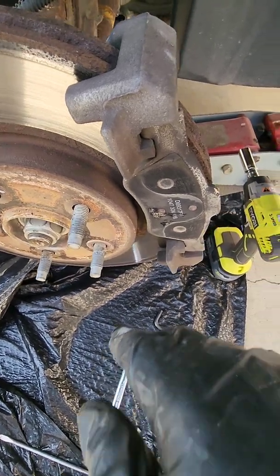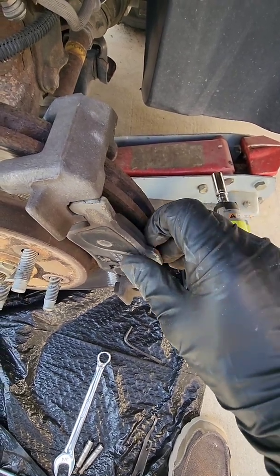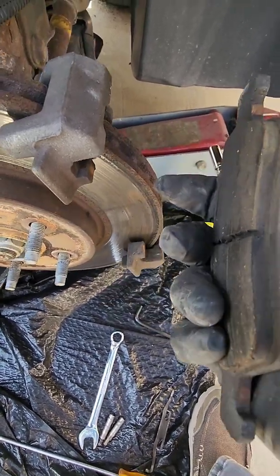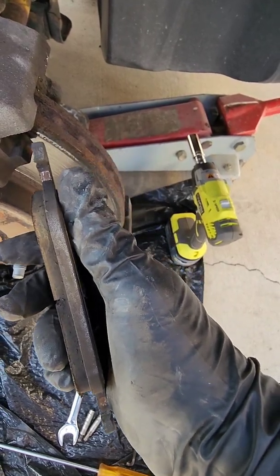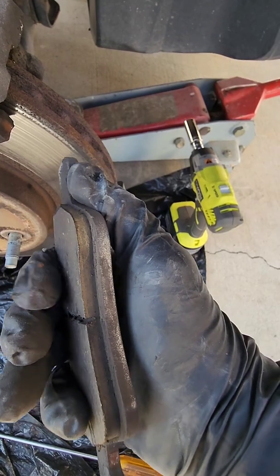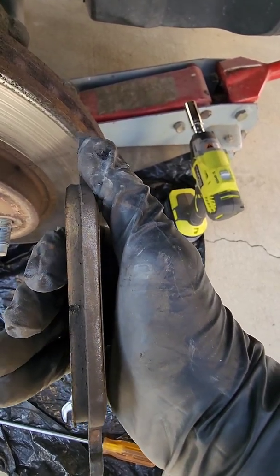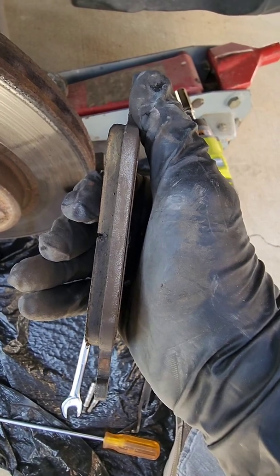But before that, here's the brake pad on the outside, and it just comes right off once you get that caliper off. There's still a lot of brake pad material on here. You can see the thing my thumb's touching, that's metal. And then this part here, I know most of you guys already know this, but some of you don't, this is the brake pad material, and you can see it's really thick. That's probably over an eighth of an inch thick. It's probably 3/16, but that's a lot. That's a lot left on there.